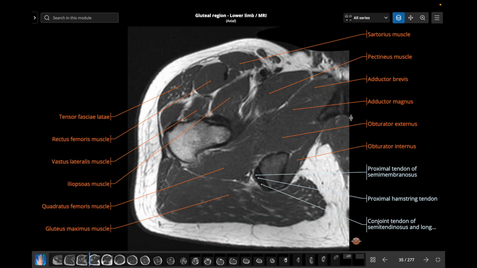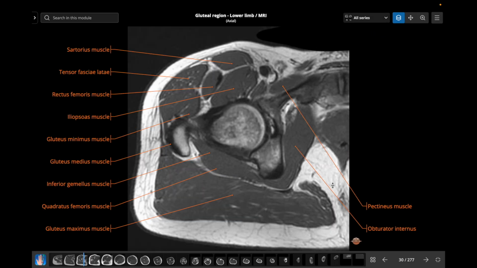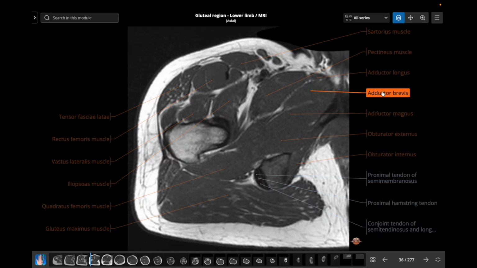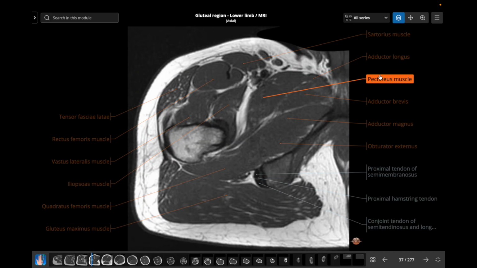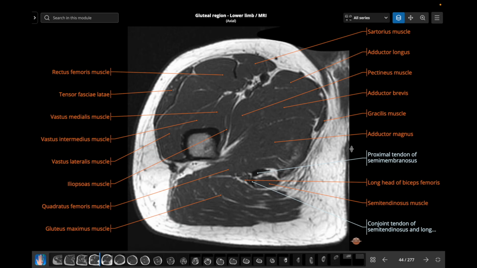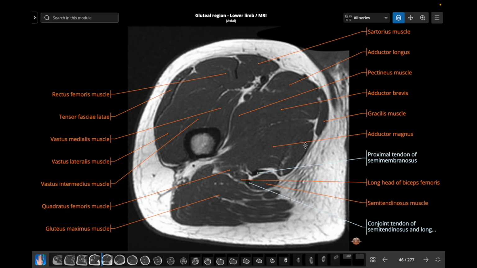In terms of the adductor muscles, I think it's actually very difficult to test the adductor muscles and the short external rotators. There are a few which have, like I said, quite a distinctive look. Obturator internus has this 90-degree bend, and then the other ones, brevis is a small one anteriorly, just behind pectineus, then magnus, and also longus. When you come further down, longus is a little bit smaller than magnus, which is a lot bigger. I think it'll be very difficult for them to show you some of the adductor muscle groups, but it is possible. And then you've got gracilis, which is a small muscle here.